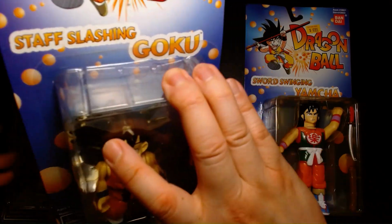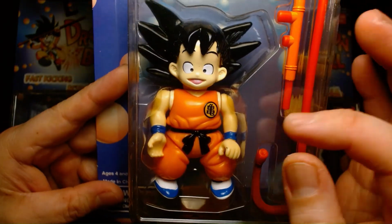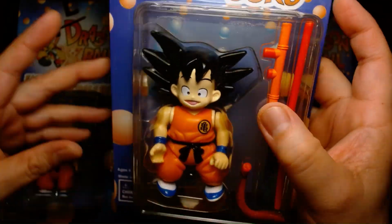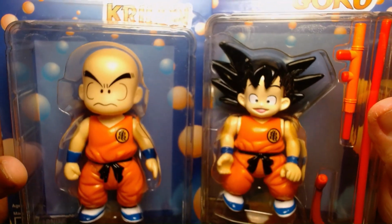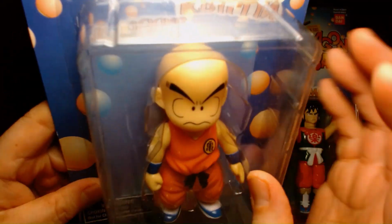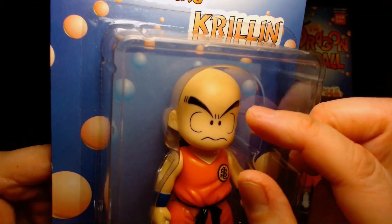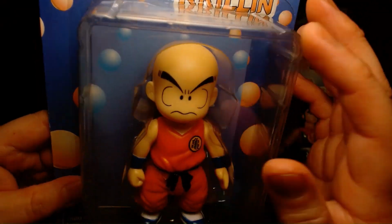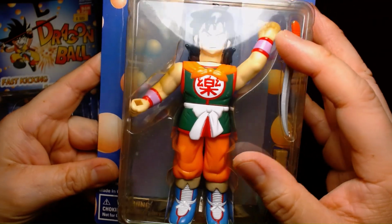And even though these aren't like the greatest action figures in the world, if you look at them, the articulation's very, very limited. They really did capture the likeness of how they looked in the cartoons. Krillin, you can't see it, but even has the 6 spots on his forehead. They're kind of just these really faint dimples, but he does have them. I loved how Yamcha kind of has his uniform here.